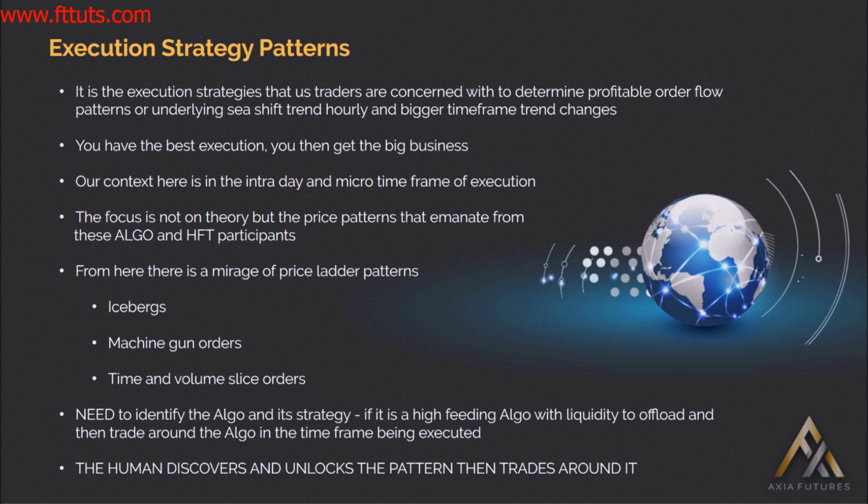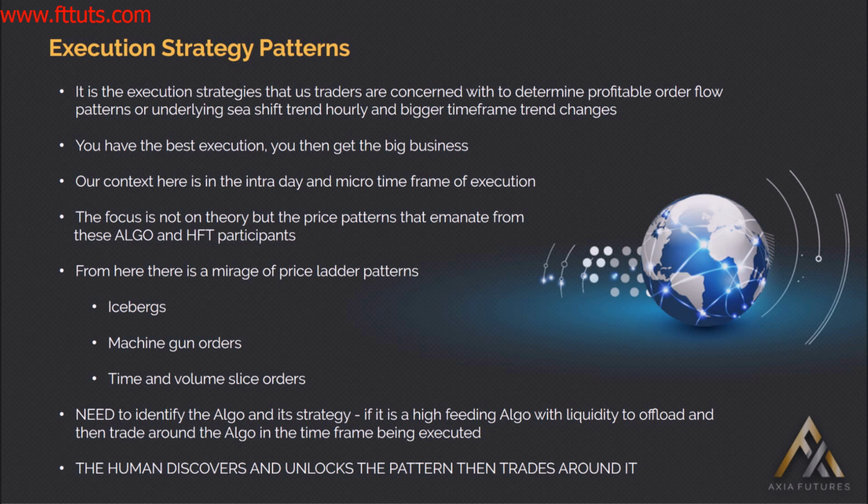So the focus is not on theory in this course, but more the price patterns that emanate from these various different execution platforms, or the various types of algorithmic systems or HFT participants. Now, as I've said, from all the execution, there is just a mirage of different price ladder patterns, whether it be icebergs, machine gun orders. These are all in that link that I provided you, all the different types of order entry strategies, whether it be time and volume slice orders. You need to identify the algo and its strategy.